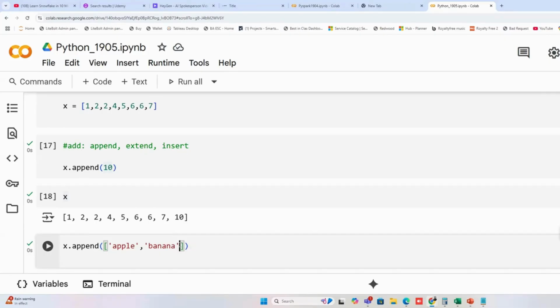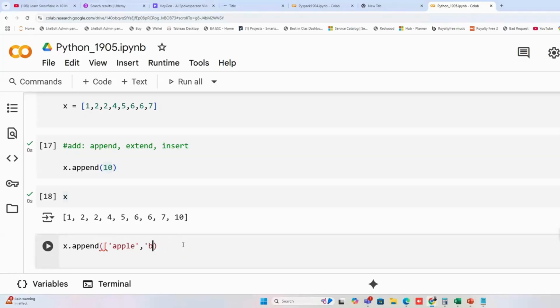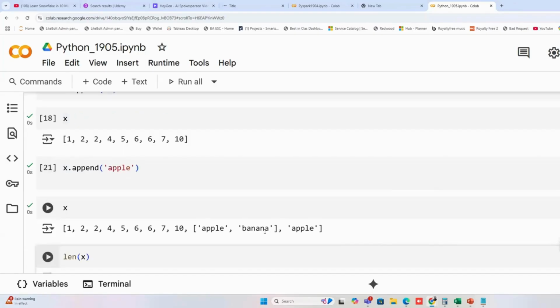Yes, sir. Anyone with a question mark in your forehead right now? And if I want to append only one string, then? Then you put only one string inside here like this. Okay. All right. So I can remove the list here and remove this. Now what will this append? String. Only apple. It will append only apple. Let's do it. Did it append apple? Yes, sir. Got it?